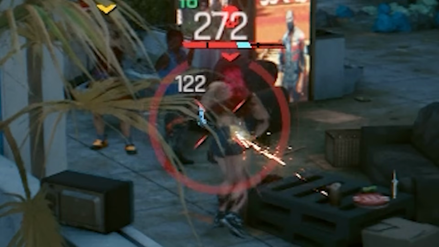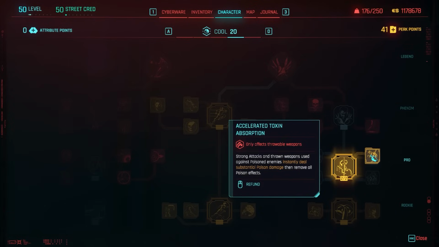So basically, if the top number is 272 and the bottom number is 122 poison damage, then the invisible number was my 150 damage with the knife. And I tested this so many times to come to this conclusion. If you don't believe me, go ahead and test it for yourselves.